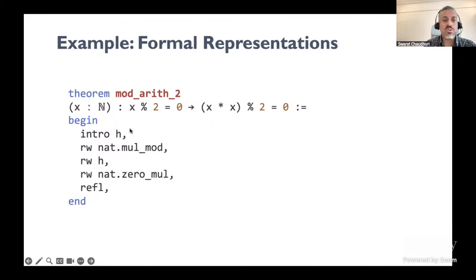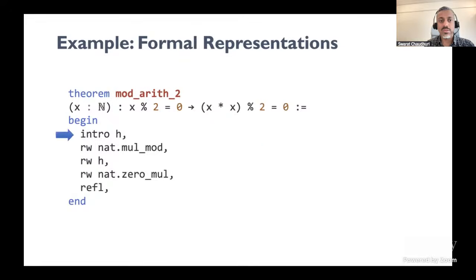So now, in order to prove this, you're going to apply this sequence of tactics, as I said previously. It's important to note that the proof assistant has a certain state that depends on what the original theorem is and which tactics you have applied so far.